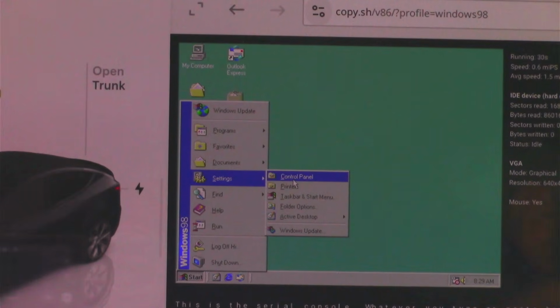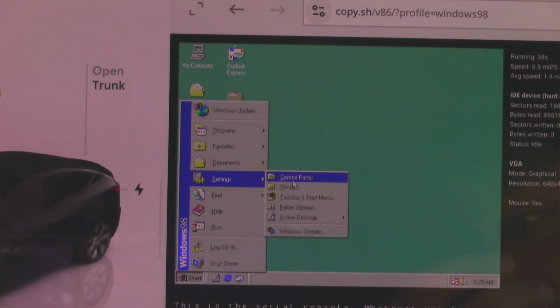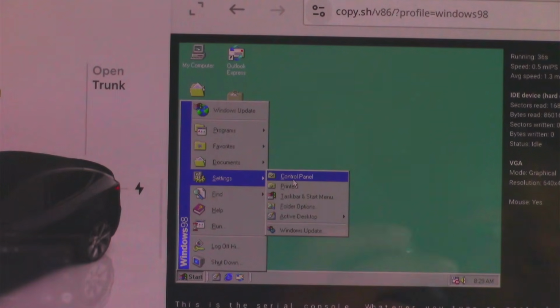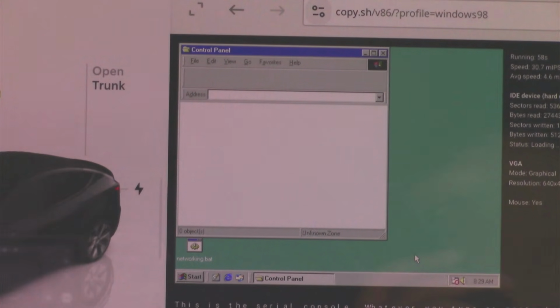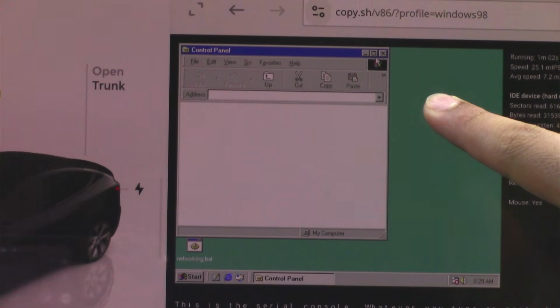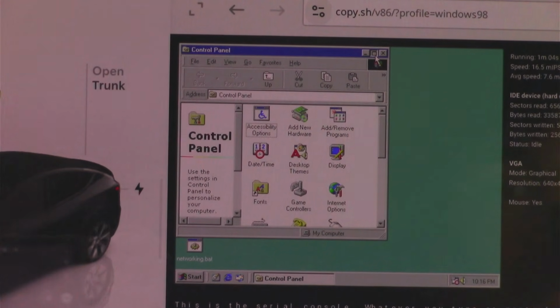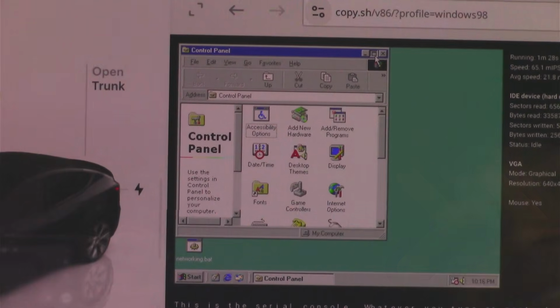The Solitaire, I don't think it's possible to play games on here, but yeah, I mean, again, we've already accomplished what we're doing in the video. The video is not over there, you know. We still have a long way to go in this video. We're gonna be exploring stuff, but right now, I can say for sure this was successful. So, oh, okay, control panel. We got the control panel. Make this full screen. And it's frozen again.